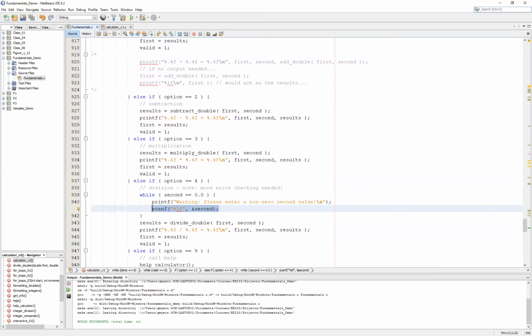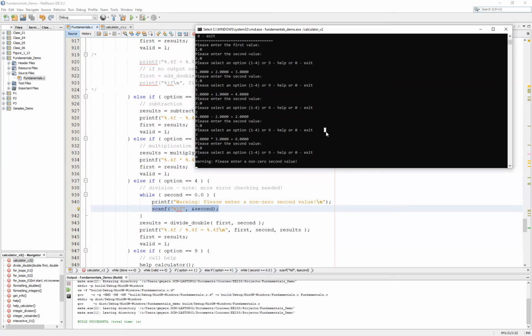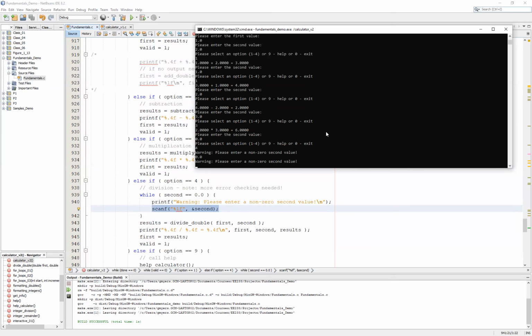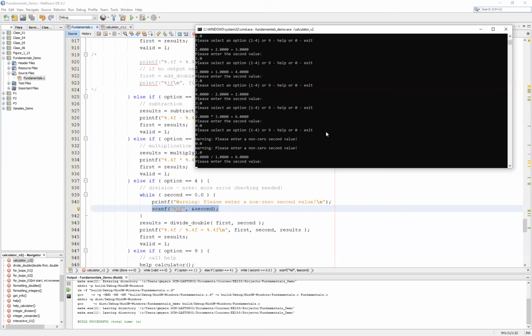So now I'm in my innermost while loop. So I'm going to do it one more time incorrectly. You'll see that I'm going to get prompted again. At this point, you probably could consider putting a count here so that if the user is just continually trying to crash your program, you provide more severe warnings. In this case, I'm just going to change my value. And you'll see 6 divided by 1 is in fact 6.